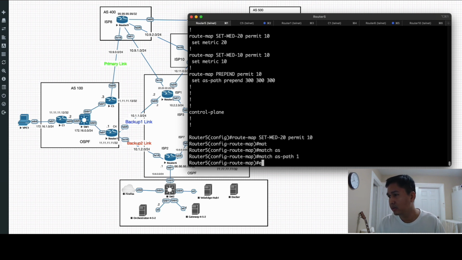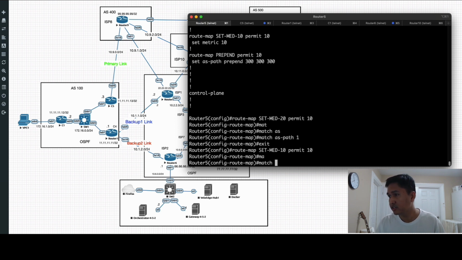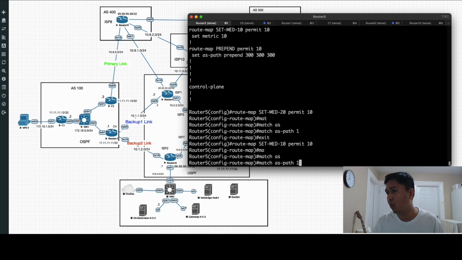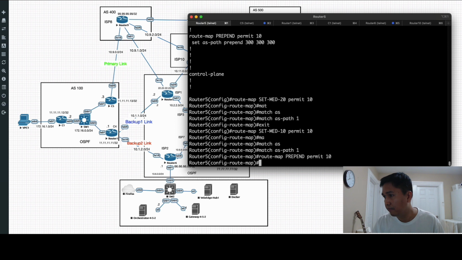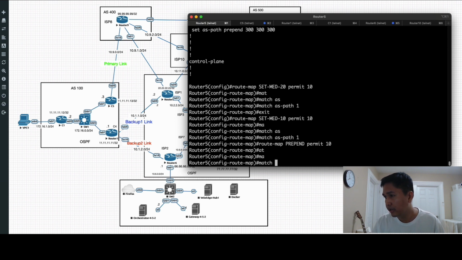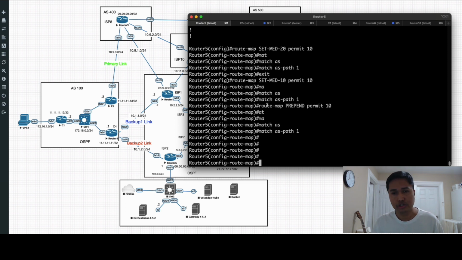Same with the other one. So match, okay, we're going to configure it here. Match AS path 1. Okay, then from the other one, match AS path 1. Okay, now let's check our routing table.